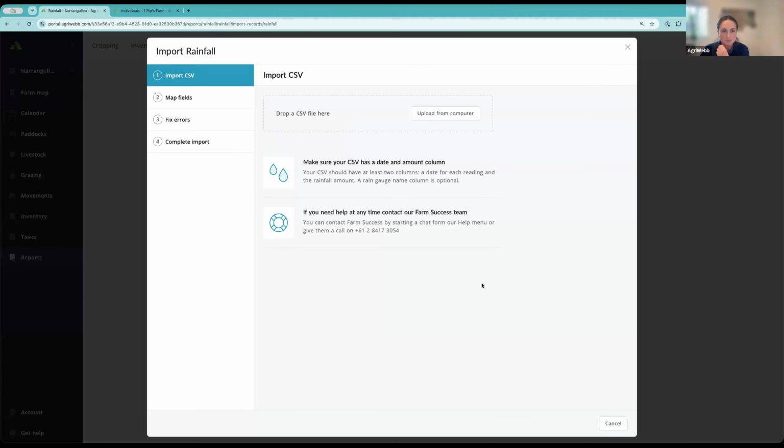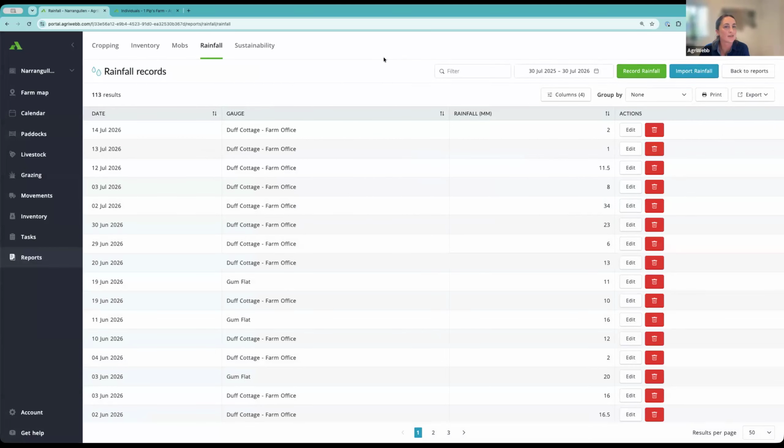If you are doing that historically, we recommend choosing a consistent time of the month to import that. So put in the date as the end of the month if you're putting in a total, just to make sure that it's as consistent as possible. You don't have to put in the specific day of the rainfall. It can be those monthly totals just to backdate all of that rainfall data. So yeah, much quicker now than manually entering all of those rainfall records.